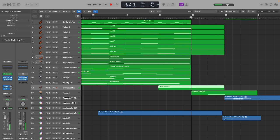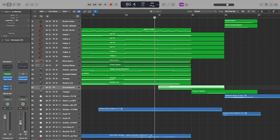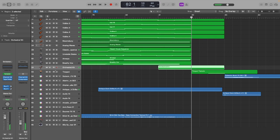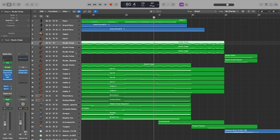Honestly, I don't like big boom endings. It's not that I don't like them, I just have a hard time executing one that sounds good enough. So I was like, alright, I'm just gonna cut it off really harshly. So I threw that cymbal up there to give you the expectation of a big boom crash ending, but then we just cut everything off except for, of course, the bread and butter of this entire piece, the violas.